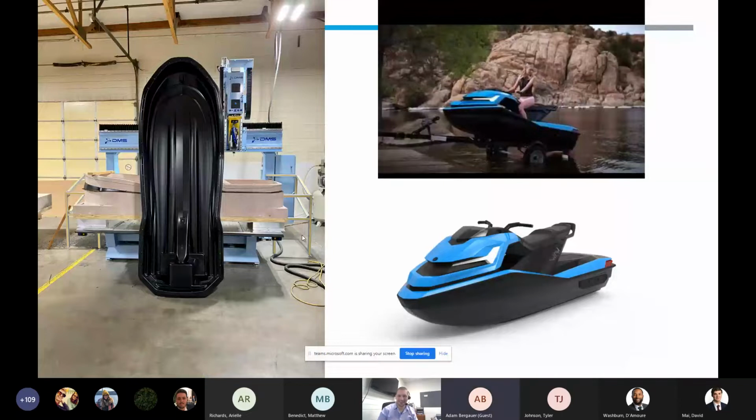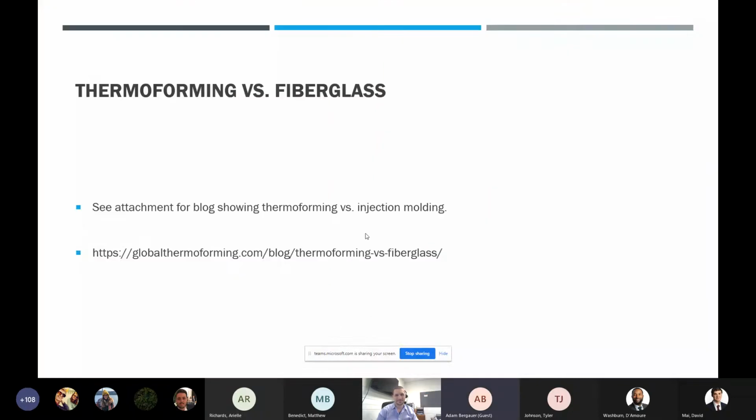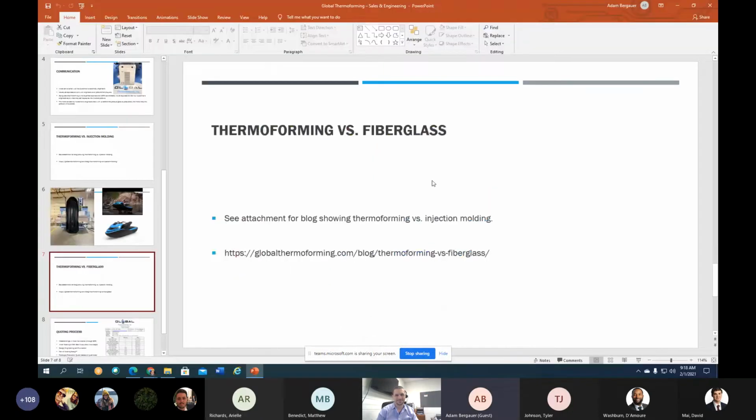Okay. Keep going. Yeah, it's a good theory, right? But forming it is another thing on our side. That's another example of making something very strong. When you put a lot of glass inside of a plastic, it makes it not heat evenly, and it's a lot more challenging for us. But it is a lot stronger, that's for sure. That sheet weighs 135 pounds, so it was very hard to move around. So then I've got one more, thermoforming versus fiberglass.